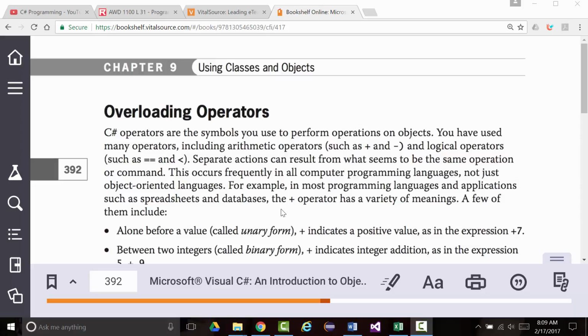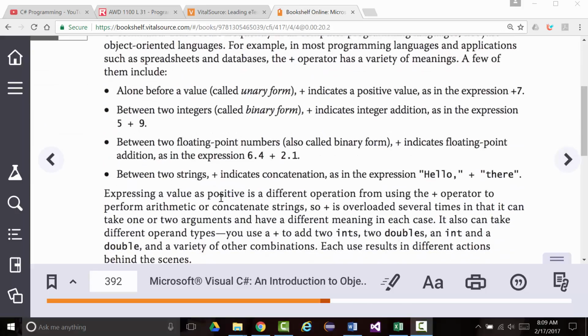All right? So what they mention here are, you're used to overloading methods. You know how to overload a method. We've talked about this before. Not only can you overload a method, you can overload operators. Typically when you overload operators, for example, if you overload the plus sign, you want to be able to add two objects together. You can't do that by default. All right? And they talk about that in here.